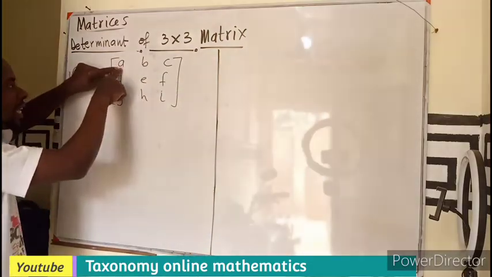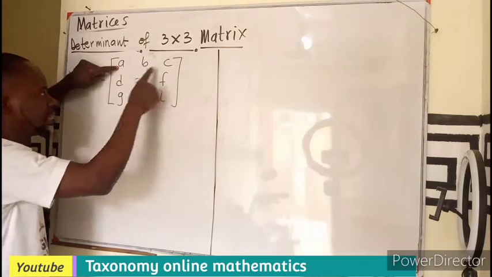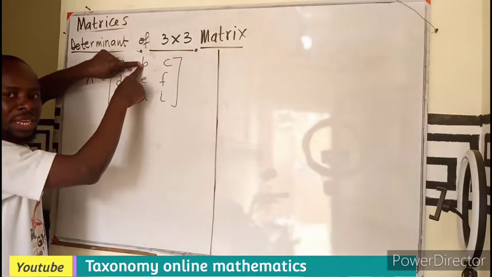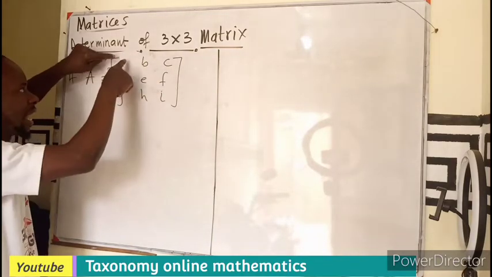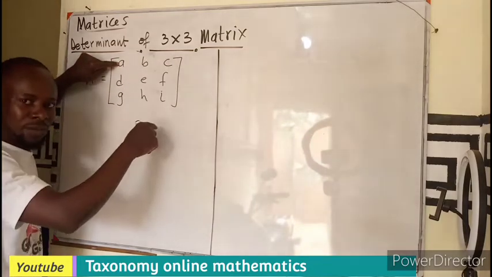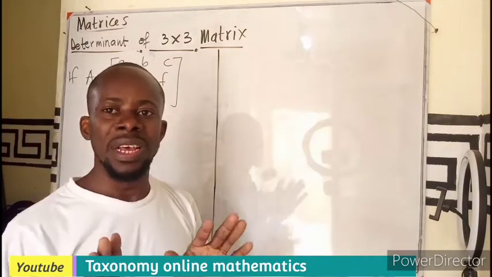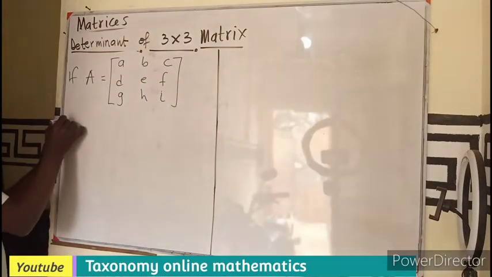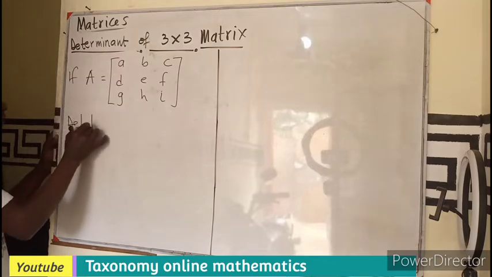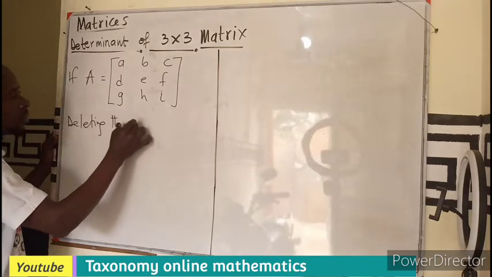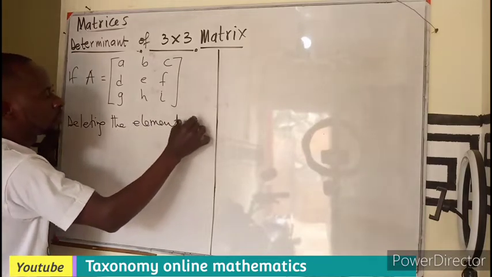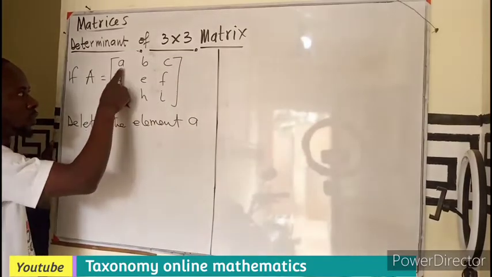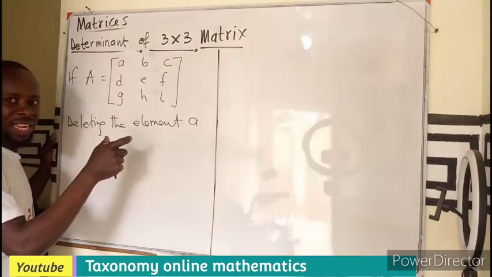It means that we can get this in 6 different ways. If I want to take A in the row, I have row 1, 2, 3. That is 3 parts. It will also be taking it vertical, so I can take this 1, 2, 3. So it will be 6 different aspects. So what I mean is that if we are deleting the element A, we are taking out its row and its column, so we are going to find the determinant of that.